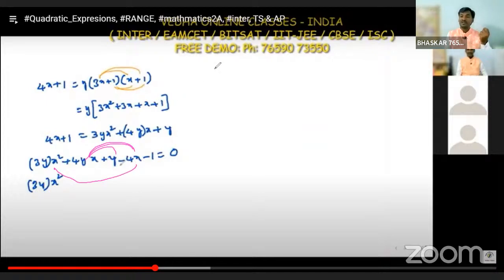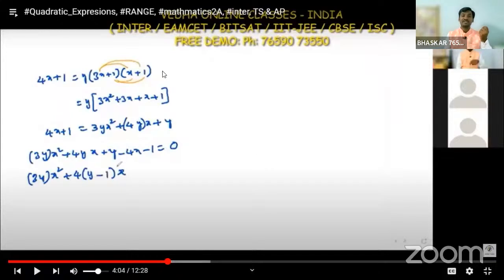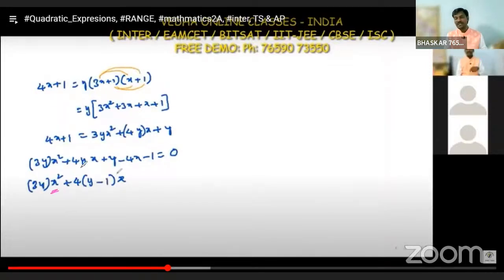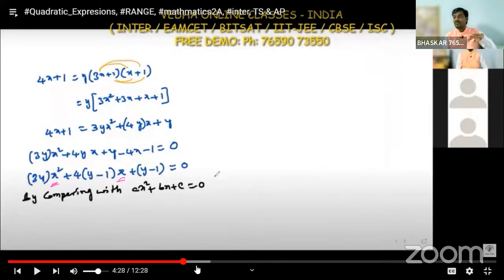So always remember, think about the general quadratic equation. If you remember that, then it is easy. Always take x square common, no other terms. Keep it inside, write it inside. The x square term and x term, x common. And 4 also we are taking common. Here I am taking x square common as well as x, and whatever terms are remaining here, the y minus 1, it is a constant.